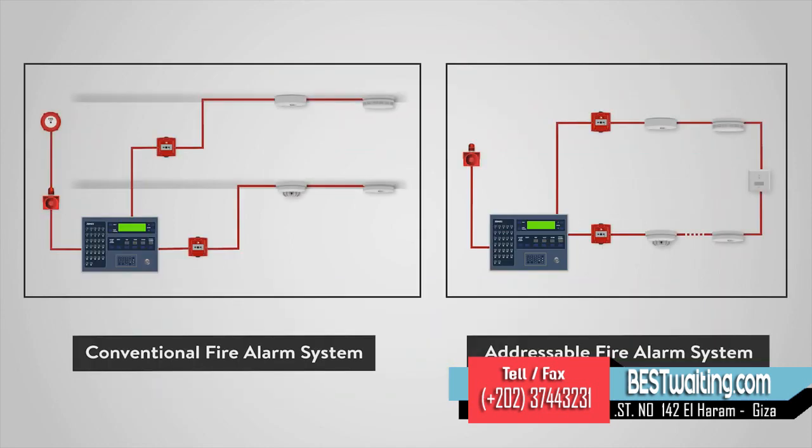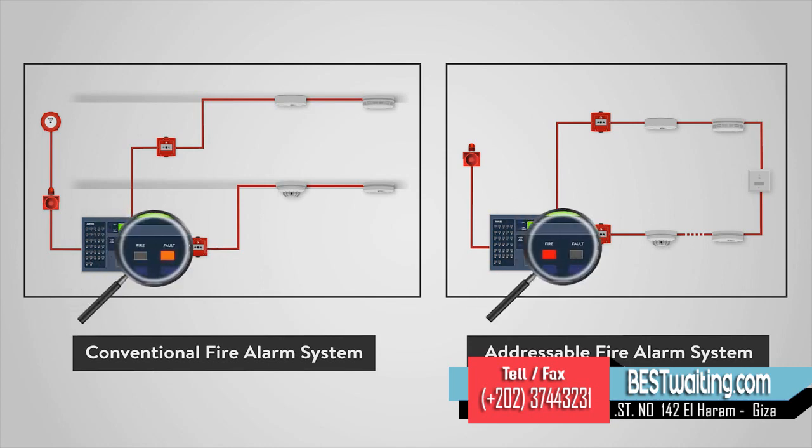In the previous two systems, the conventional system and the addressable system, the detectors are not considered intelligent, as they can only give output signals representing the value of detected phenomena. It is left up to the control unit to decide whether there is a fire, fault, pre-alarm, or other.